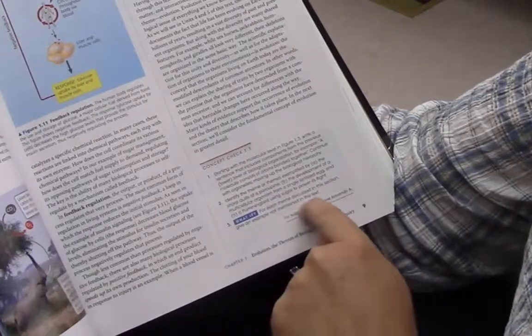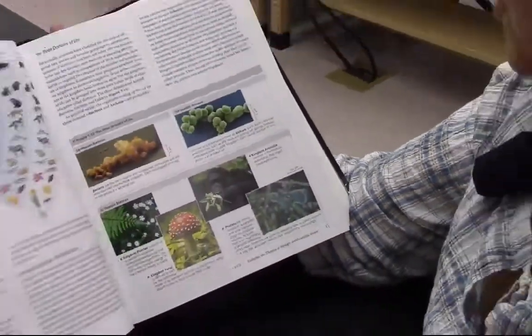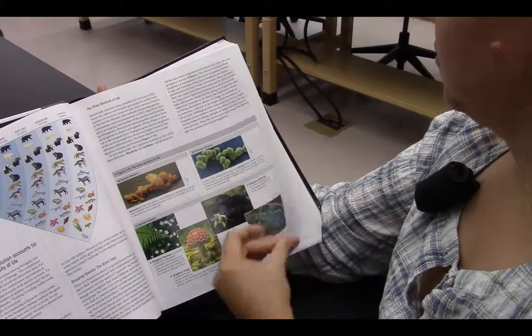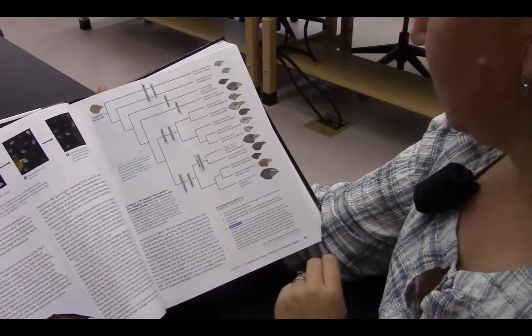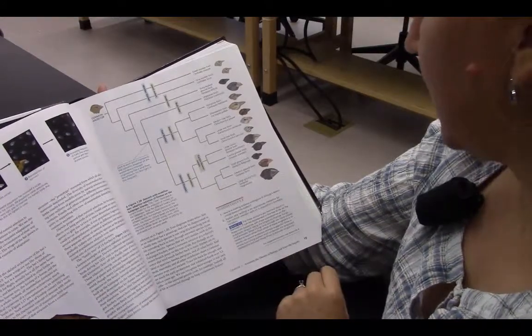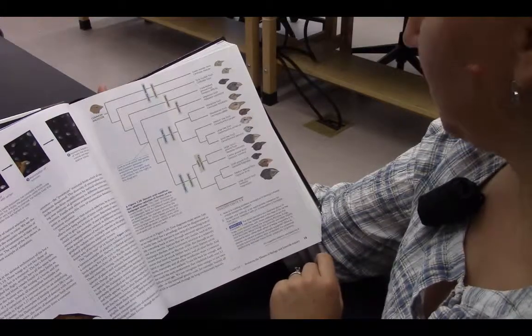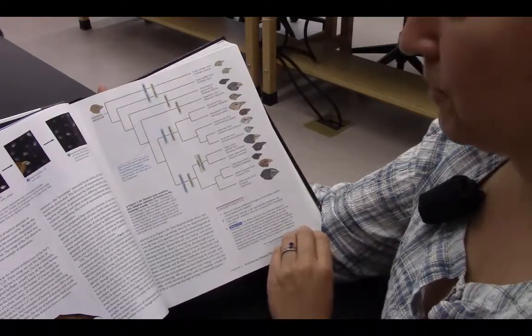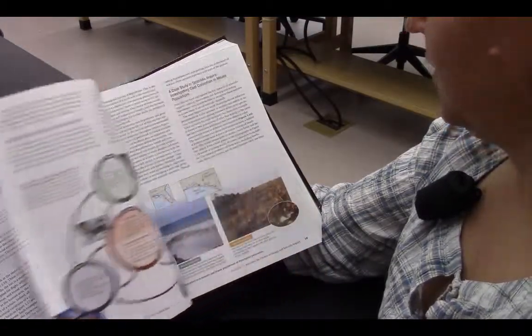You'll notice that some of them are what if questions to get you to really think, and some of them are just testing your knowledge as you move along. Move along through the next section and it's going to ask you about some of these other core themes. So for example, explain why editing is an appropriate metaphor for how natural selection acts on a population's heritable variation, as populations improve in fitness through time.